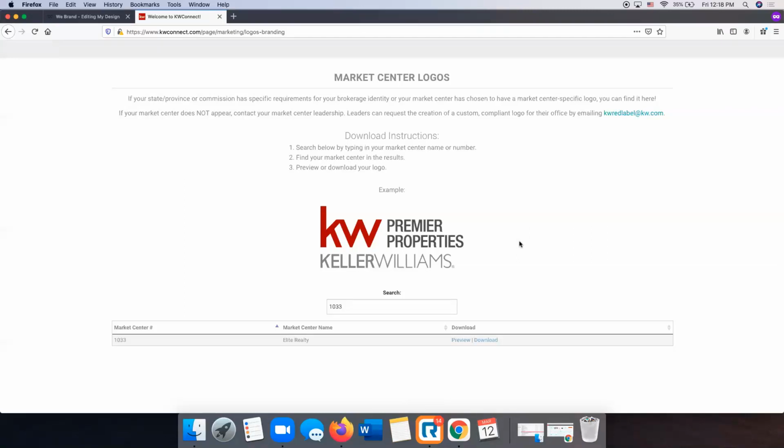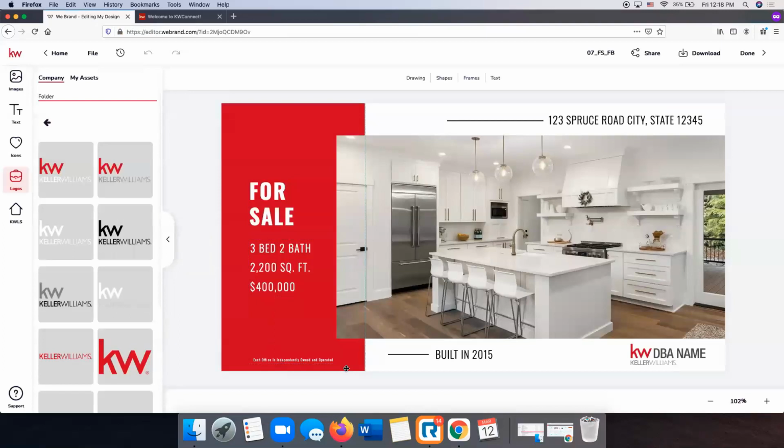A few questions. Somebody asked, is that small white text at the bottom necessary for all of your postings, that each office is independently owned and operated? I would check with your office, specifically your broker. You may want to check with your board as well. I think this bit of text may be required by Keller Williams, but you will need to check with your office and your board on what is required for your posts.